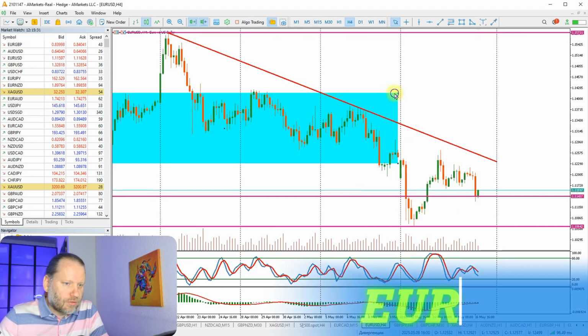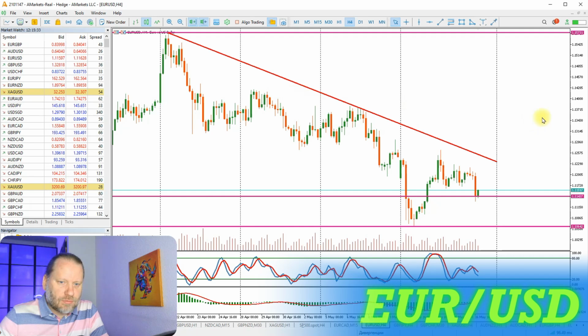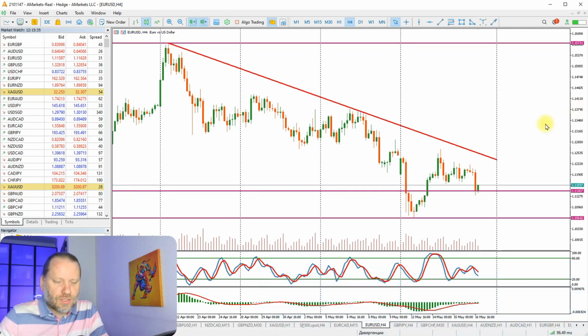But now let's look at the euro-dollar currency pair. There is a near-term reversal point on which you can make money. Here's the resistance line. The price now, look, stalled a little bit, but since the trend is downward, it is possible that the next time the price reaches the resistance line here, it will break away from it.